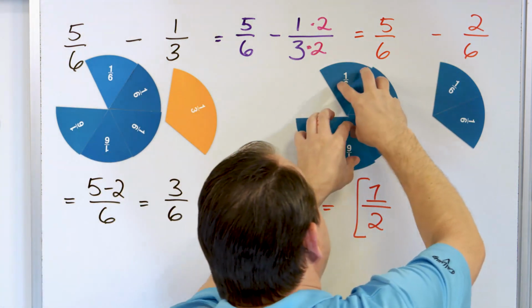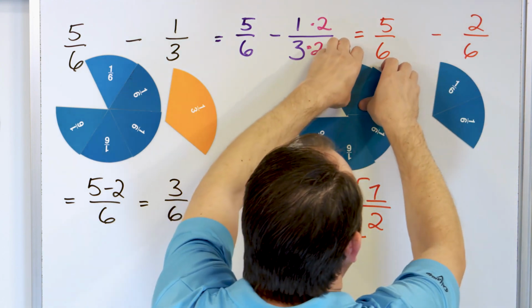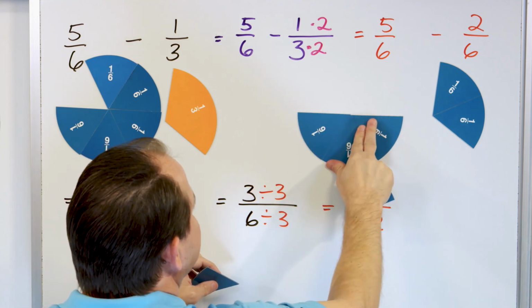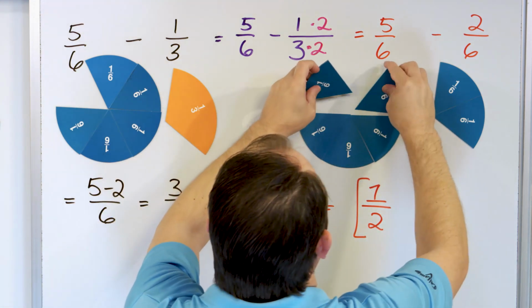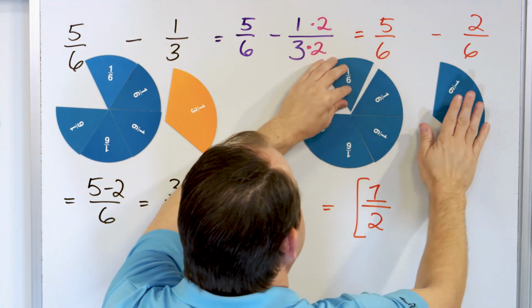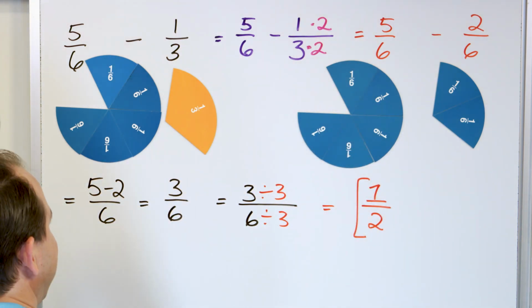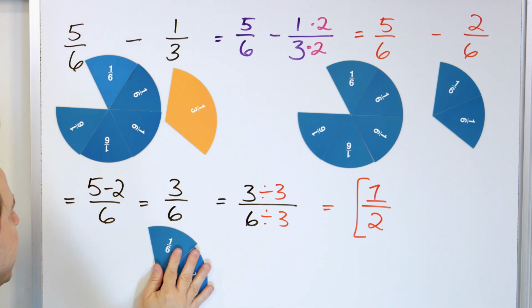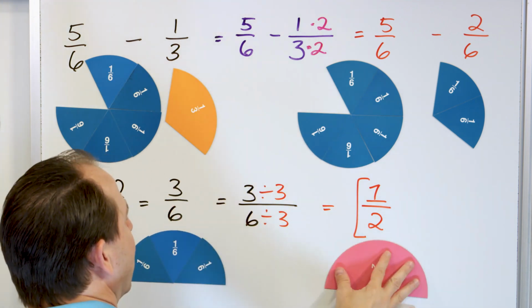Now what do you do? You start with this amount of pizza, and you take these slices away, which is 2 slices. What happens if I take 2 slices away? I have half a pizza left. I mean, yeah, it's 3/6, 1, 2, 3, 6, but that's the same as 1/2 because when I take those 2 slices away, this is telling me what slices to take away. I have half left over. So if you wanted to be really clear about it, you would say the answer was 1, 2, 3/6. That's what we get right here. I'll put it like this. And that's exactly the same thing as 1/2.